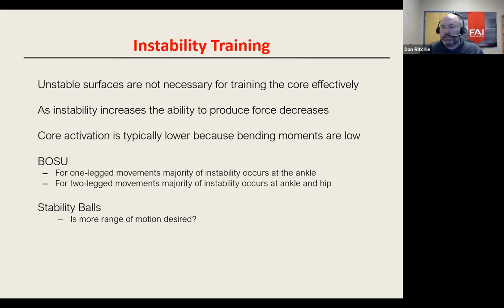And for most of our older adults, we want their ability to produce force to go up, especially while they're standing on their feet. And so we're better off in most cases to have them do things standing on a solid surface, not standing on something unstable. Okay, so just be careful using too many crazy balance boards, foam pads, and BOSUs and stuff like that.